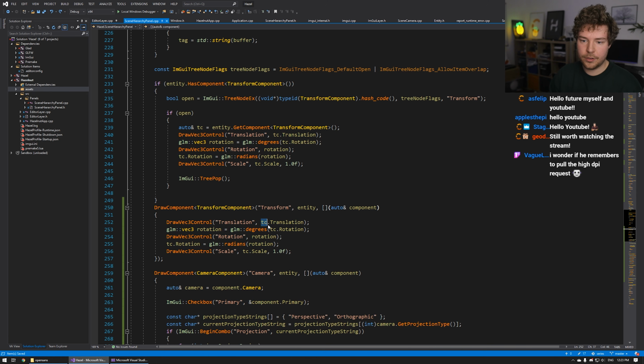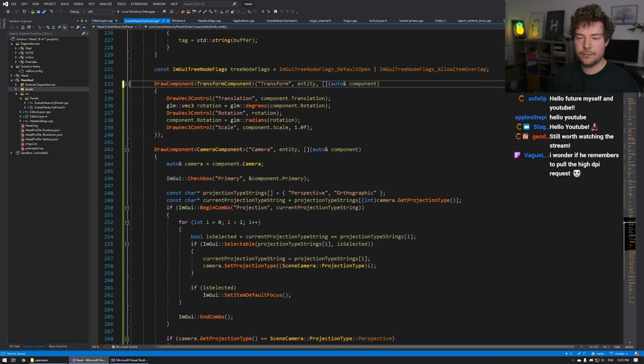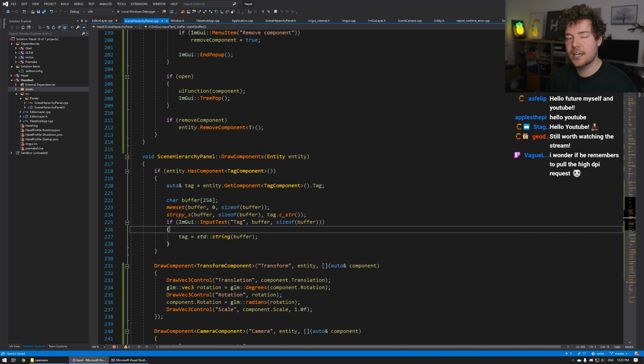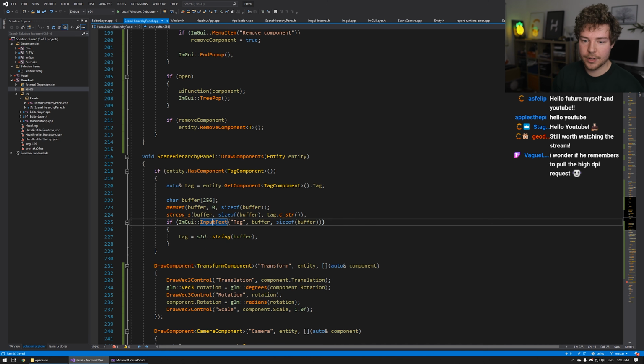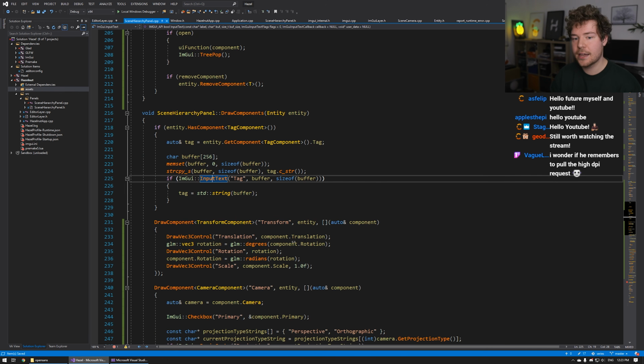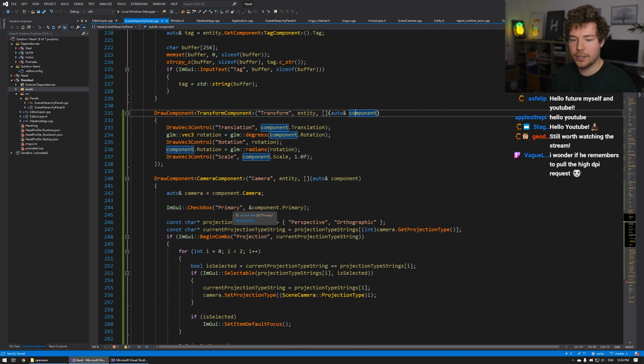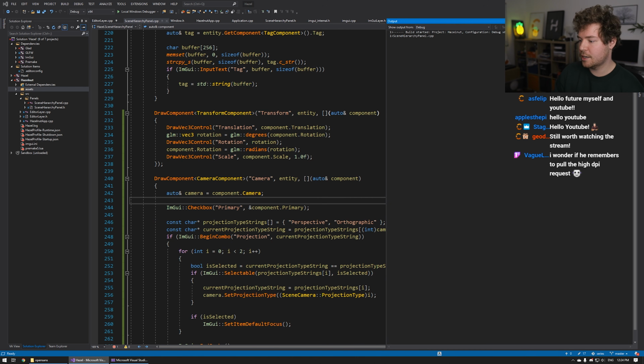TC just becomes component, like that. And I think that's it. All right. Tree node flags doesn't need to be here either. Oh, and also we have the tag component, but that really is a special case. It's an input text and it doesn't have a proper header. It's rendered differently because it's not really a real modular component like the rest of our components are, okay?